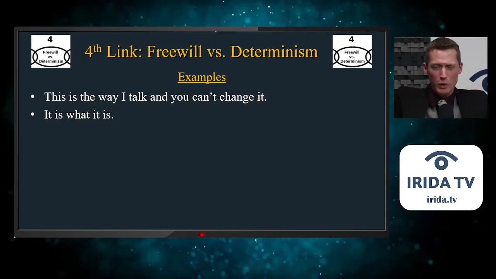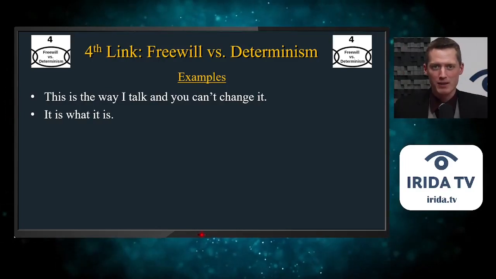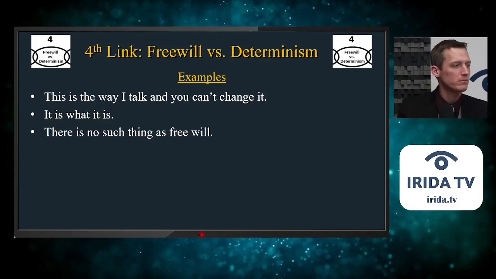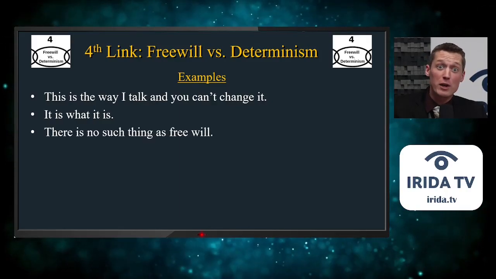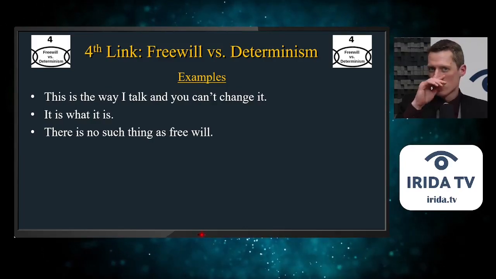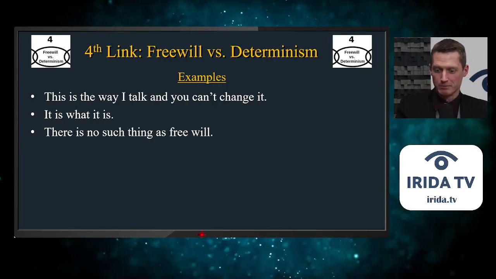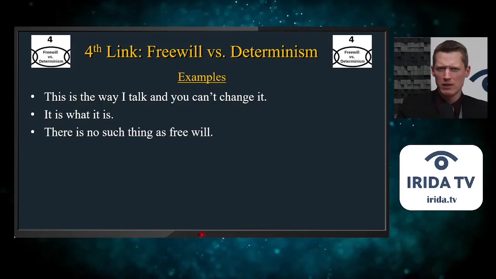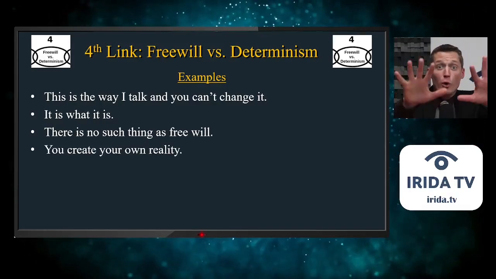Well, if he can say "it is what it is," that it's a deterministic aspect, not a free will choice, well then he's not responsible for it anymore. There's no such thing as free will. This is the determinist argument, which, if that's true, why are you talking to me? If there's no such thing as free will, why are you trying to convince me of anything? You create your own reality.